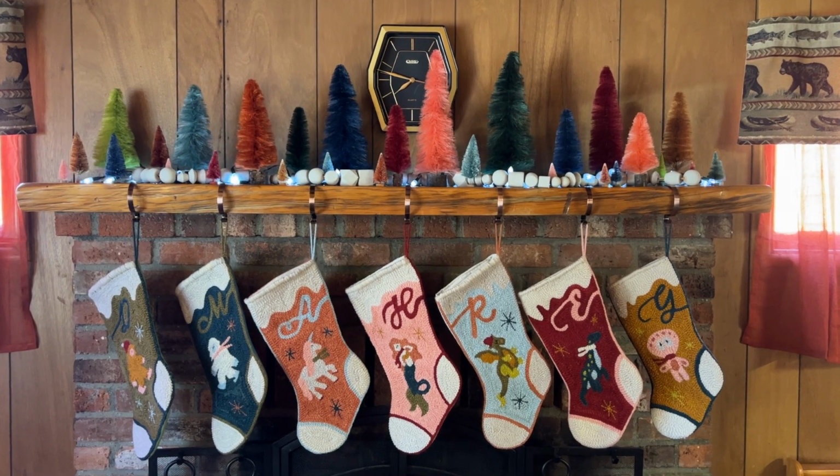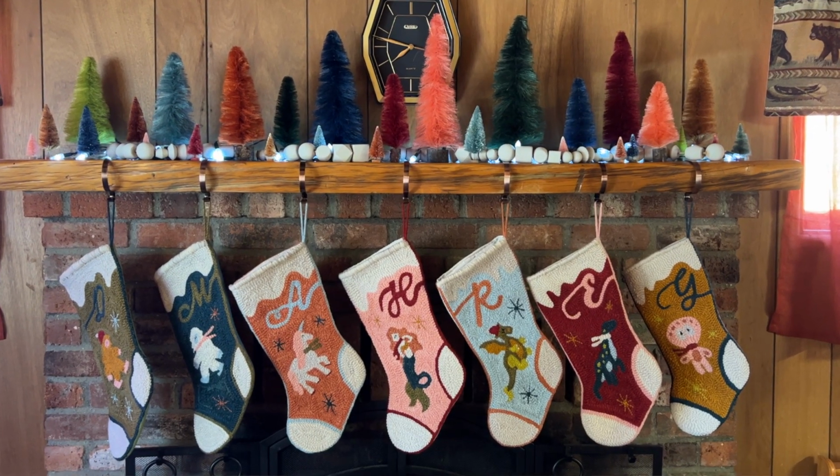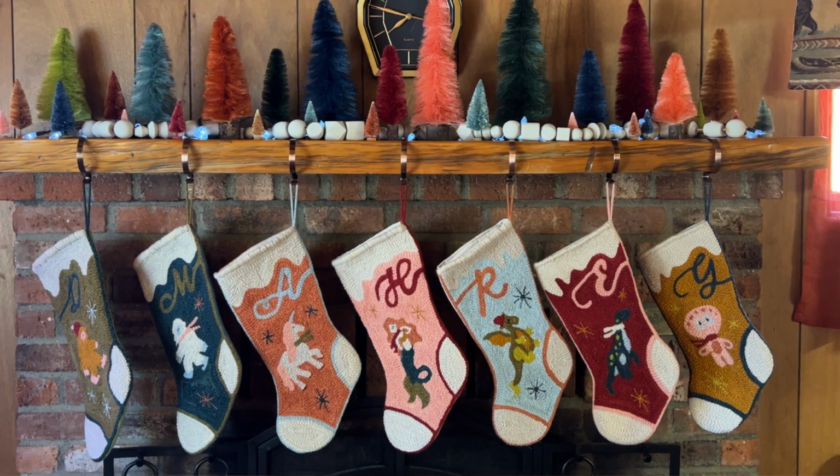We already had a trip planned up to my father-in-law's cabin to shoot all the stockings together. And so I had already dyed all these bottle brush trees to match the stockings. I had the dye. So I figured I would take a crack at dyeing the yarn, and I had to do it multiple times, and I even had to hand paint a little bit extra on after it was punched. So 10 out of 10 don't recommend.